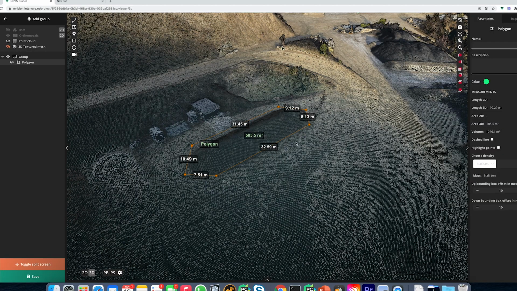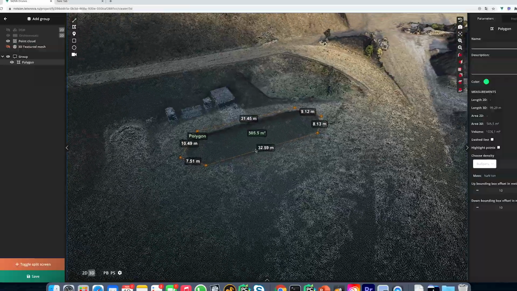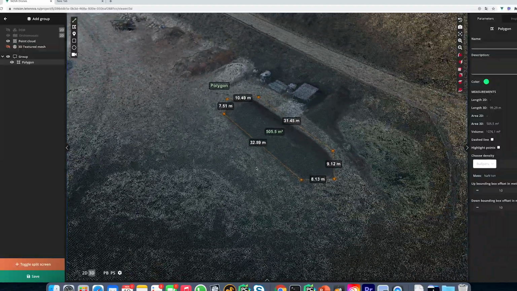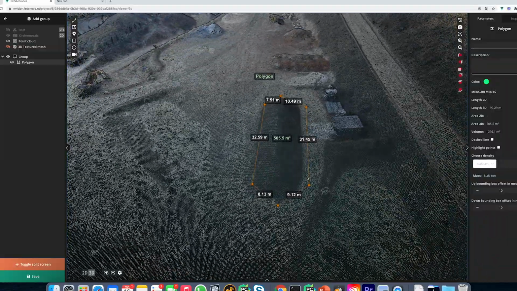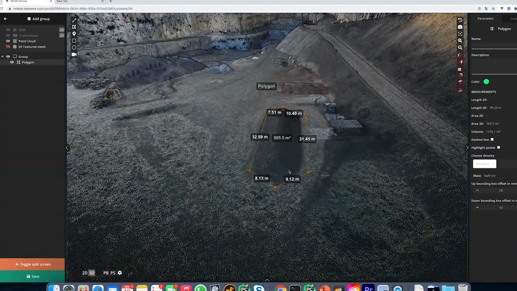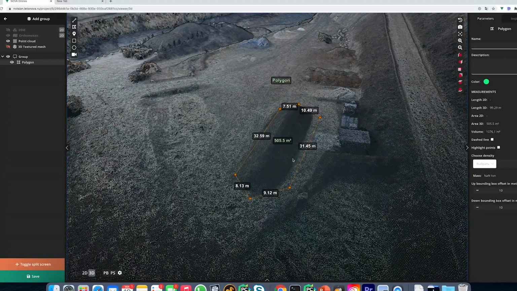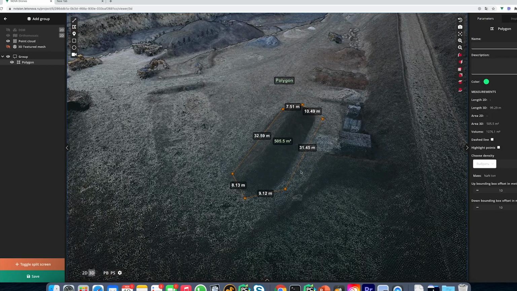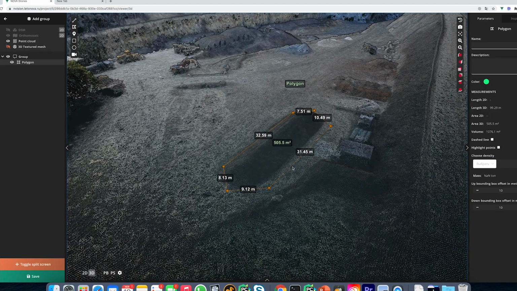Again, it's one of those things that has a lot of discussions, and there are certain tests that show that this actually is as accurate as doing it with traditional measuring methods. It's not the tools that we use, it's basically how much detail you put in when you've been flying. So if you've done a really good job at capturing the data, the measurements that you would get of the volume are really good.